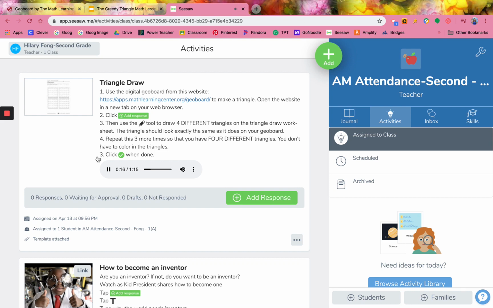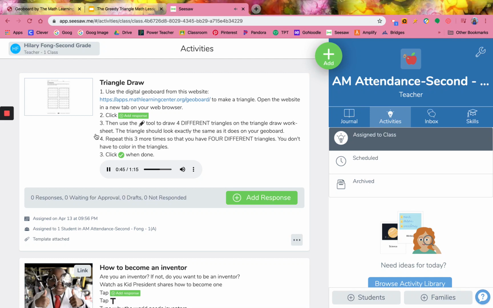First thing you need to do is use the digital geoboard from the website that is in the directions. The website is apps.mathlearningcenter.org/geoboard/. You're going to go to that website, and you probably want to open it in a new tab in your web browser. Then you're going to go back to Seesaw and click the Add button. Then use the drawing tool to draw 4 different triangles on the triangle draw worksheet.